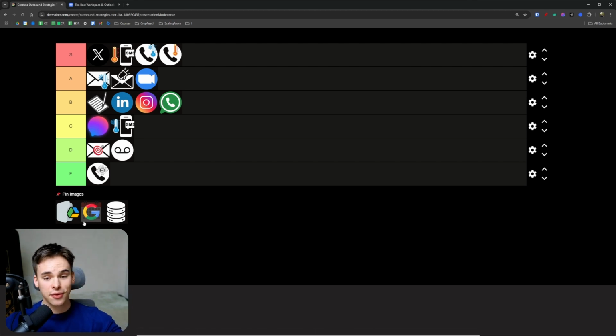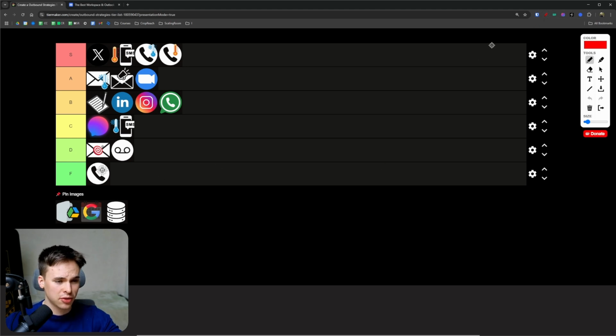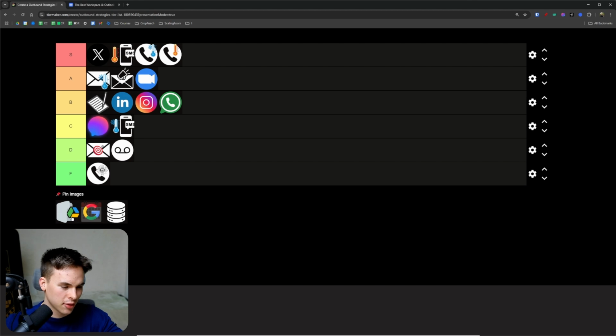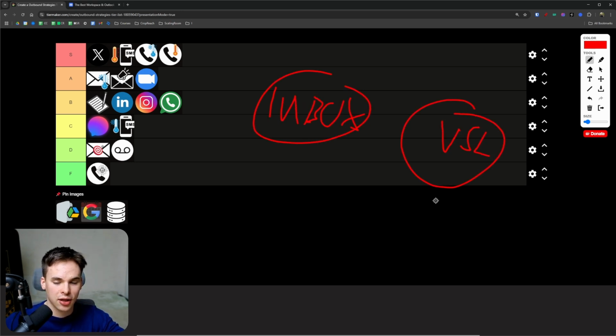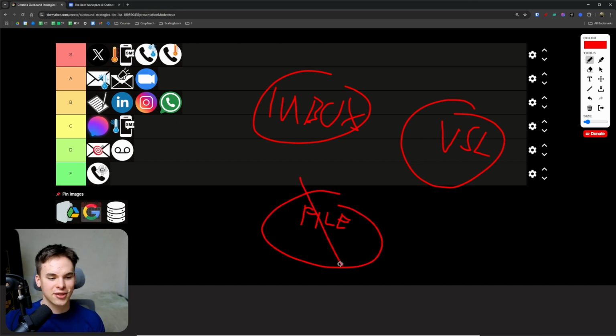All right, next we have, what is this? This is Google Drive. You mean Google Drive? Yeah, that's an outreach strategy. Well, this is sort of an extension, right? These are all sort of weird ones. Google Drive. Basically, with this, just like with Loom and Zoom clips, you can skip the spam filter, skip the promo filter, and get straight into the prospect's inbox every single time. If you want to send a VSL, you can do that. If you want to send a file, I don't recommend that because you're going to look like a scammer. Don't do that.